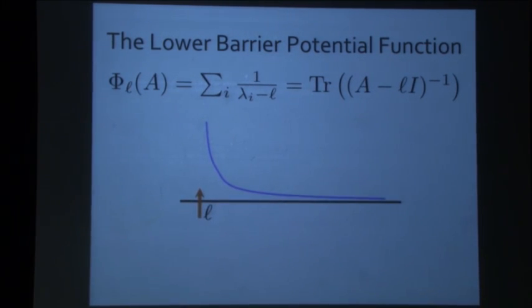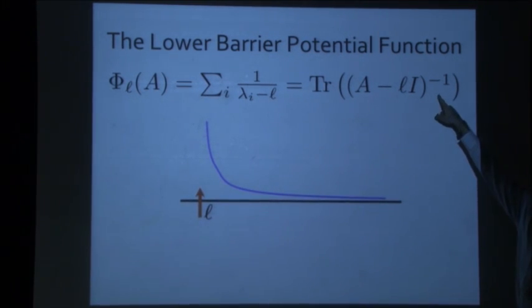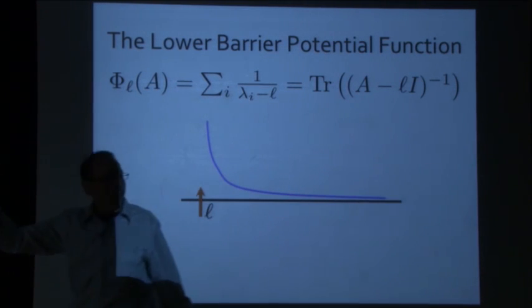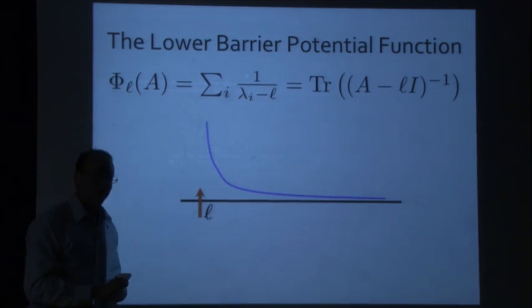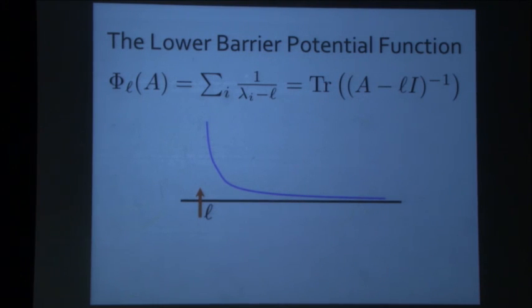It will be very important to us that this is also the trace of (A minus L times the identity) inverse. Some of you, actually, get a show of hands for how many of you recognize this? Okay, not many. This goes by 3 different names I've encountered: either the Stieltjes transform, usually when it's used in random matrix theory, or the Hilbert transform or the Cauchy transform. I don't know why those names are used, but I've seen all 3. Okay, I'm sorry, I've added a 4th. But it's a very useful thing.